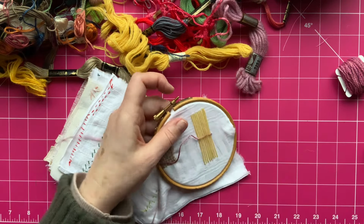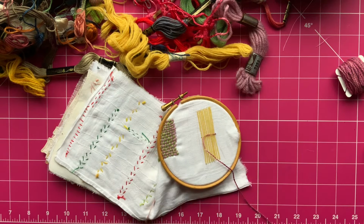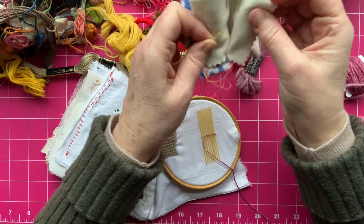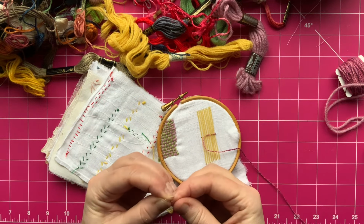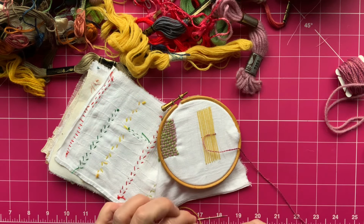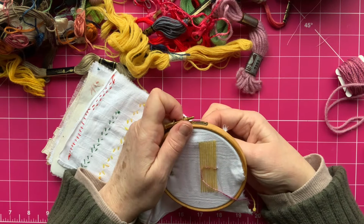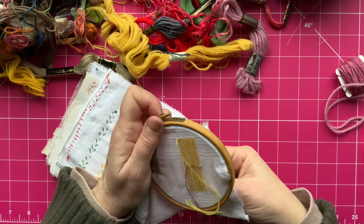Actually, do you know what? I'm just going to quickly do another one. I'll tell you how many it is in a minute. Let me just get another strand so that we're making a pattern. Put another one here. Just got enough.